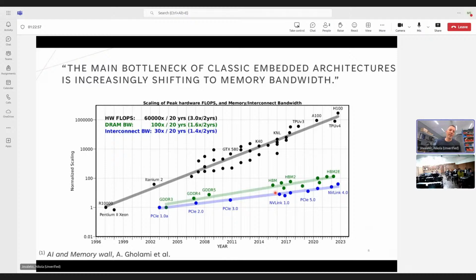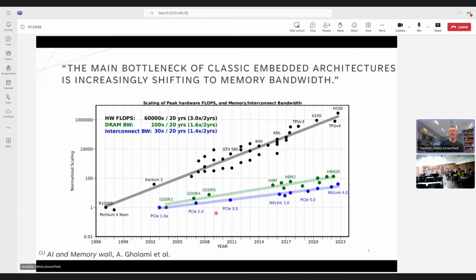So what we are talking about here is that we are able to increase the number of floating operations per second, as you can see here, 3 times in 2 years. But the bottleneck is created here because we cannot increase this bandwidth towards the memory. It's only 1.6 times per 2 years, and interconnect bandwidth is 1.4. When we talk about interconnect bandwidth, we refer to different physical layers and protocols on top of that, such as PCI Express, which is extensively used, and NVIDIA NVLink as well. These interconnects are made on hardware, on a printed circuit board, and they have their own limitations there. And what happens in industry is that engineers cannot even achieve these speeds which are specified by the standard due to poor design. But we will tackle that later on.